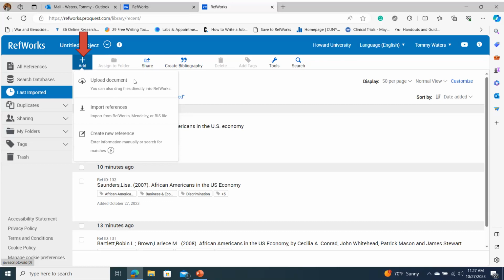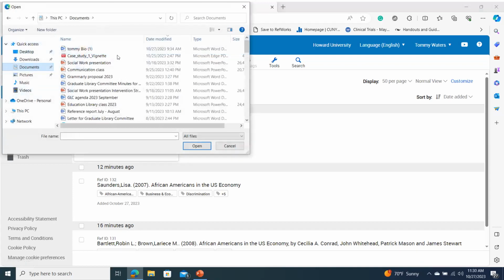So it must be an article. If you're uploading something up here, make sure it's an article. Put it in and open, and it will upload into your library.